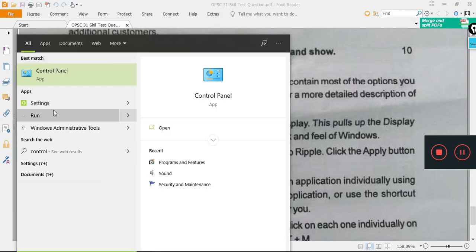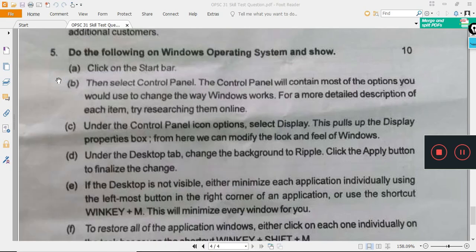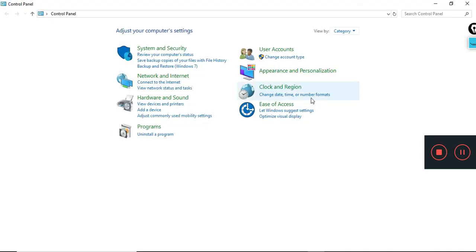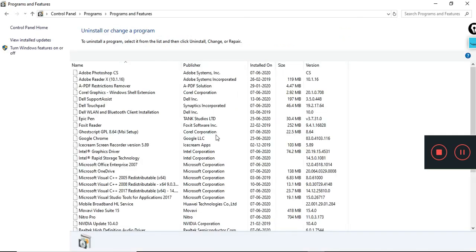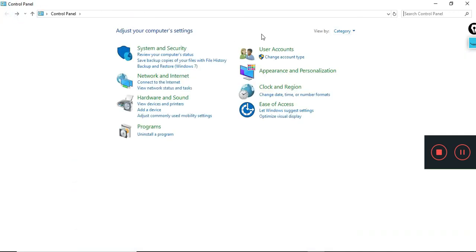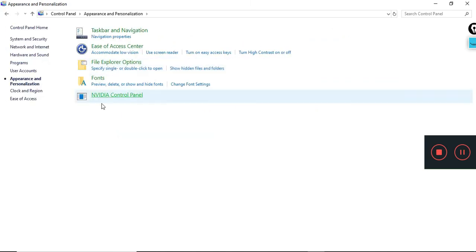These are the options in control panel. If you want to uninstall a program here, you can simply click on uninstall. System security, appearance, personalization, all these things are here.